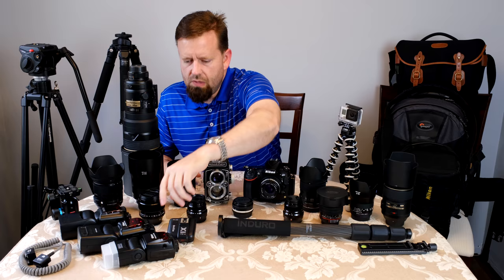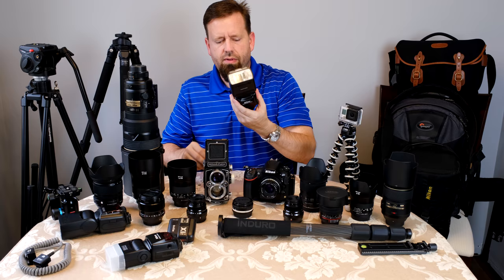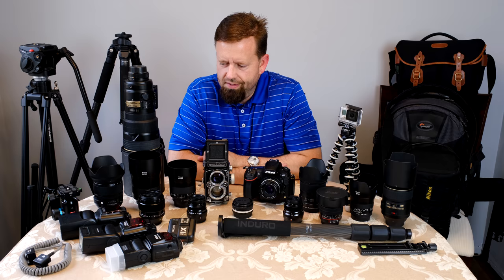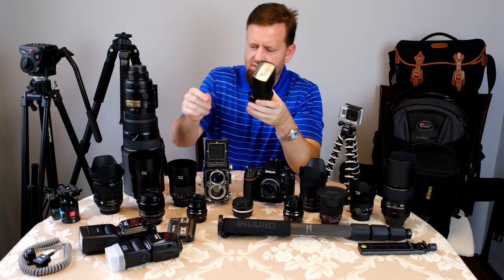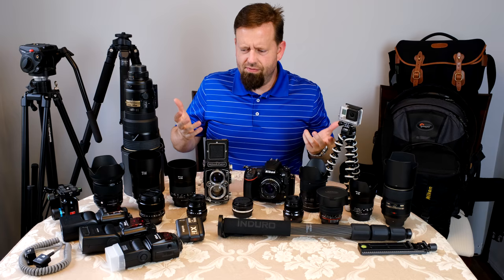For flashes, I've got the Nikon SB800 — my go-to flash with a diffuser on it, plenty powerful, and a little more compact than the SB900, which I also have here. The SB900 has less than 300 shots on it because I almost never need it — only when I want to do multiple speedlights in one setting, which I rarely do. I'm no Joe McNally. And over here I've got the Godox TT685F for Fujifilm. These Nikon flashes are about $500 each, but this Fuji flash is $150 and comes with the radio trigger system included — that's a $750 Nikon equivalent setup for much less.